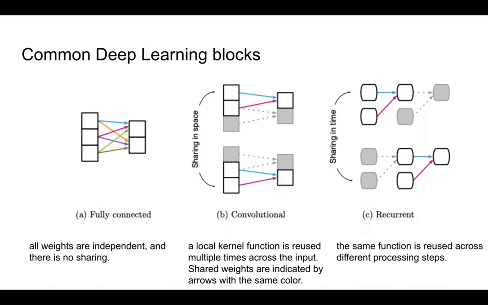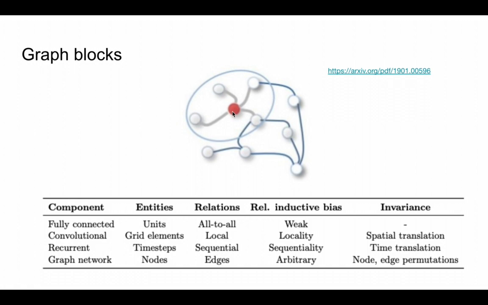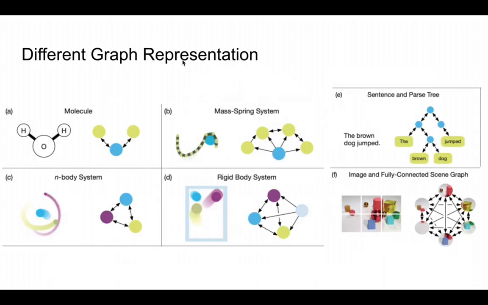Not all data have a one-dimensional feature, grid element structure, or time sequence structure. When we have neurons that can connect to multiple neurons without an obvious layer structure, we naturally think about the graph data structure. The entities of the graph network are nodes. The relations between the nodes are called edges. The graph network quite often preserves the invariance of the node and edge permutations. There are different graph representations being applied in the practical world.